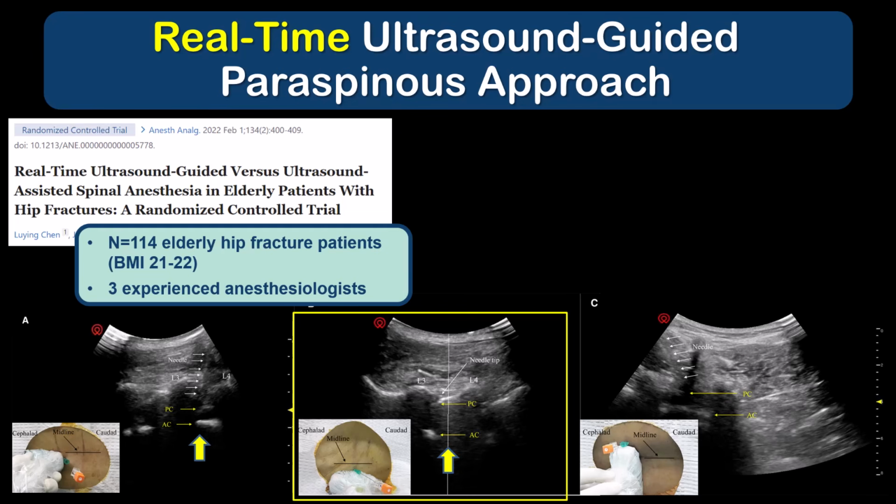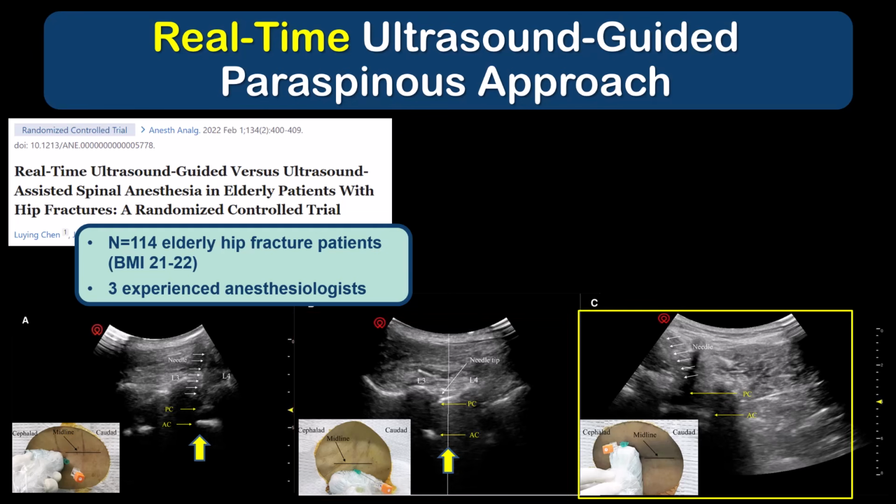The third one, which I think is pretty innovative, and which they have previously described elsewhere, is to use a transverse view of the interspace and anterior complex. The probe, however, is shifted to bring the edge of that probe close to the midline so that the needle can be inserted in plane at a steep 10 to 15 degrees lateral to medial angle to enter the space, again mimicking the usual angles that we might use with a conventional landmark-guided paramedian approach.